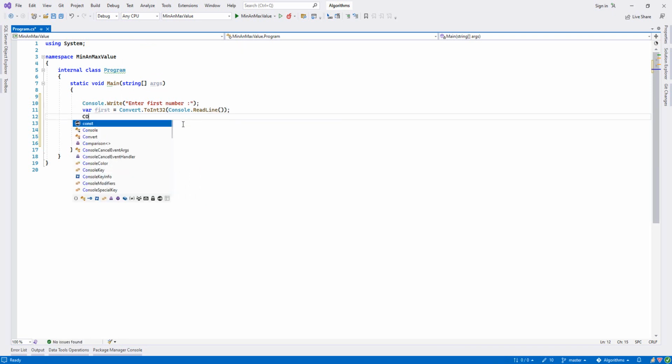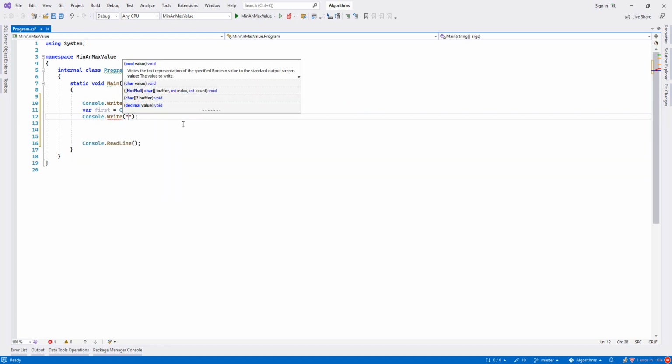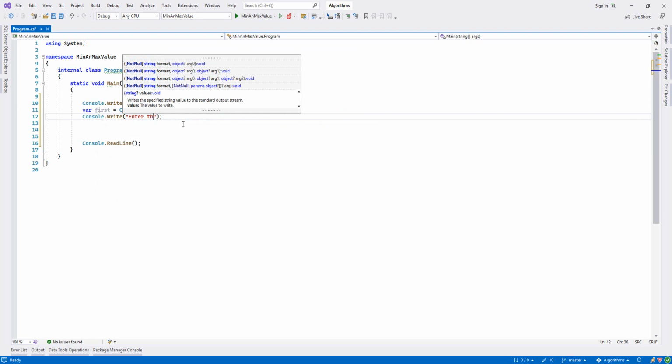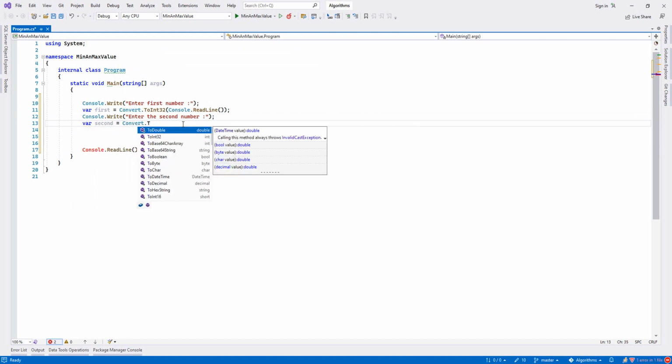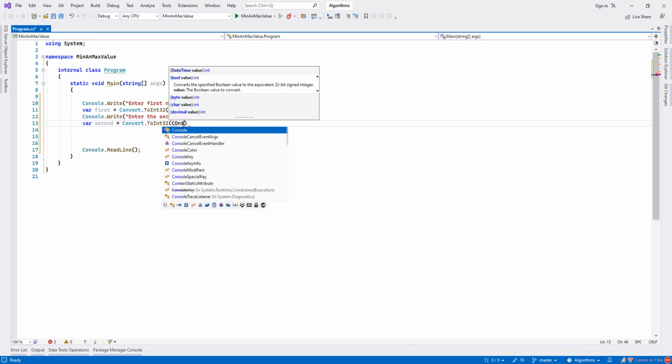And let's do the second one. We'll say Console.Write, we'll say enter the second number, and let's write second, and we'll convert also to Int32.